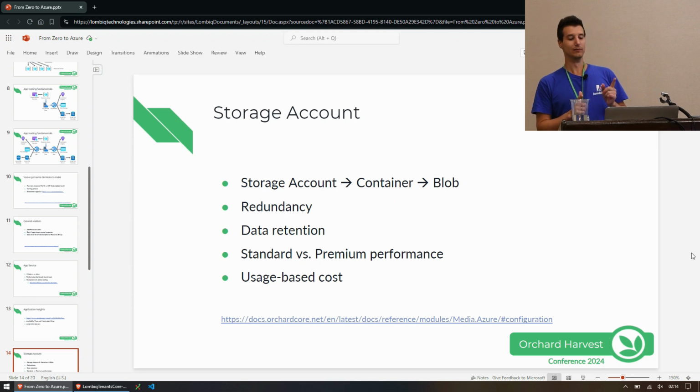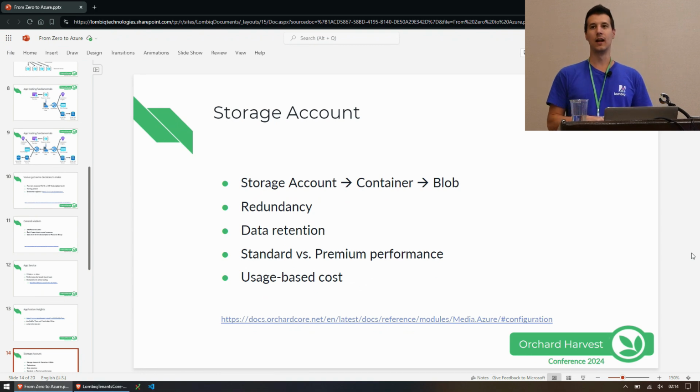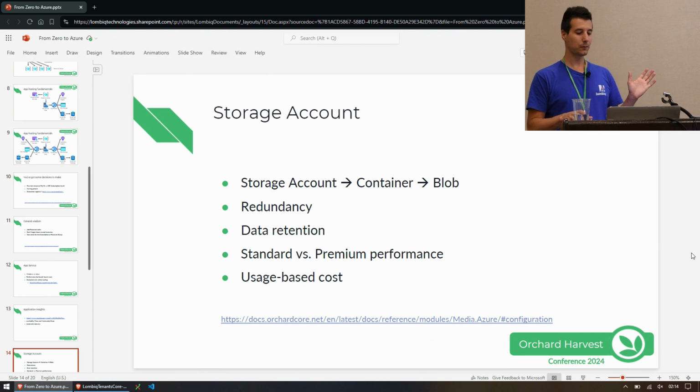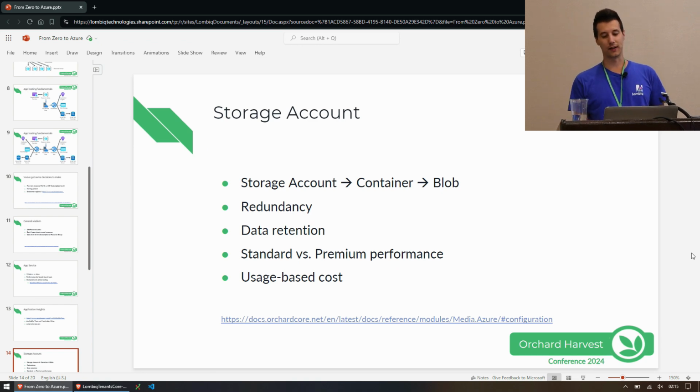What happens here? What matters here is that you also have redundancy. By default, I think everything is replicated 2 more times in a single data center, but Azure gives you the ability to replicate all the data in another location, in another data center, or in the same geographical area, and you can also replicate everything on the other side of the world if you want to. So that's also very useful.